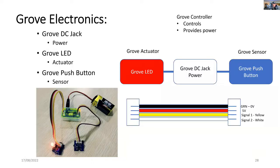We'll be using Grove electronics because that saves a lot of time, although it's a good idea to start off with a breadboard. Our first few lessons will be on the breadboard, but we'll be converting across to Grove. The reason is that we can construct the circuits a lot quicker, and Grove electronics uses modules. So I've got an actuator and a sensor connected to a power supply. Here there's a Grove DC jack, and the actuator is an LED, and on the right we've got the sensor.